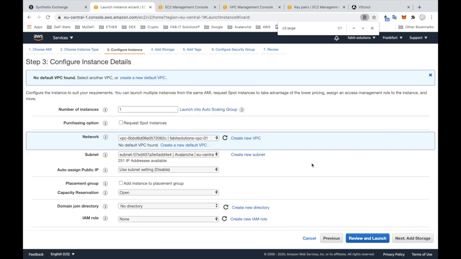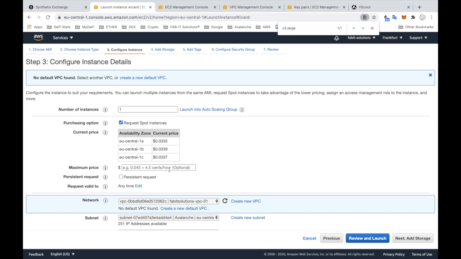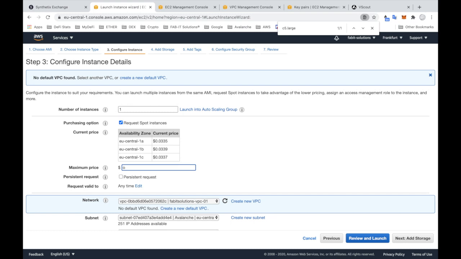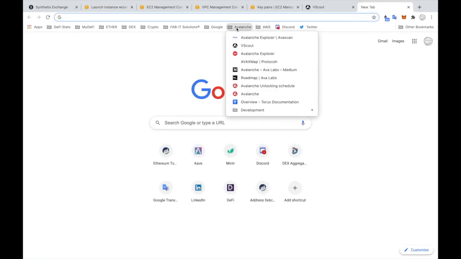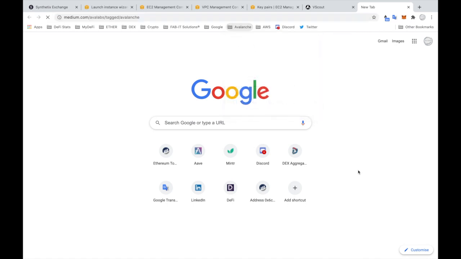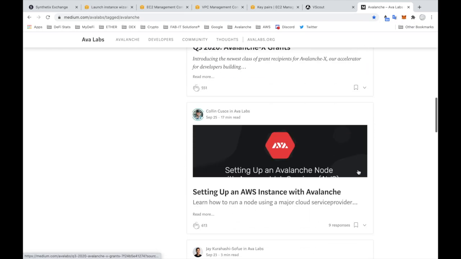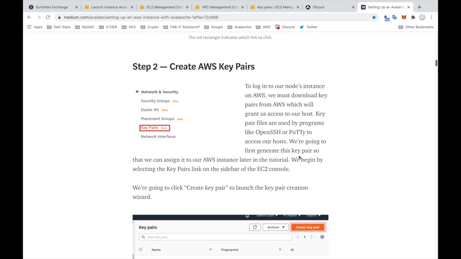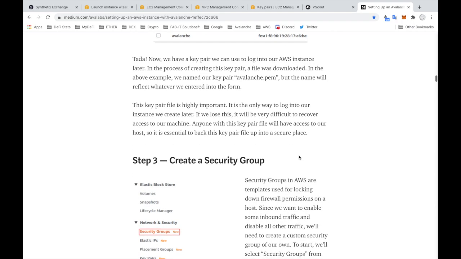Then we click next, and in order to make it cheaper, we can request a spot instance, and we put a value here for the spot instance as 0.8, and there's a recommended value by Avalanche, which has more decimal points and makes a slight difference in the monthly price.